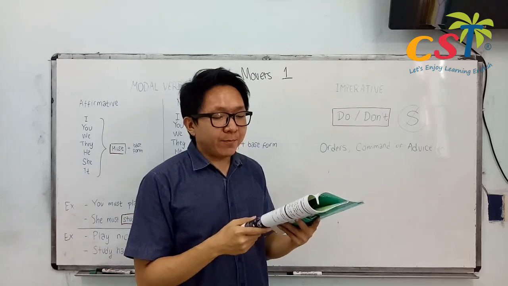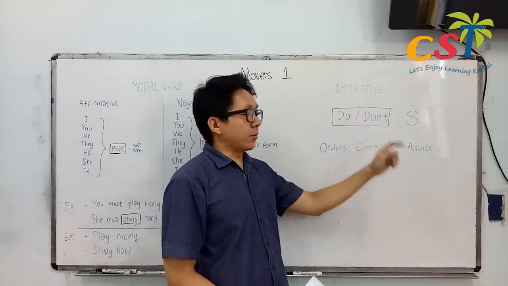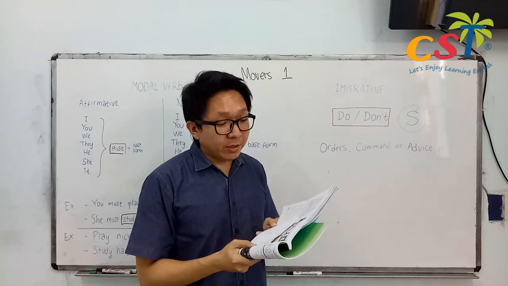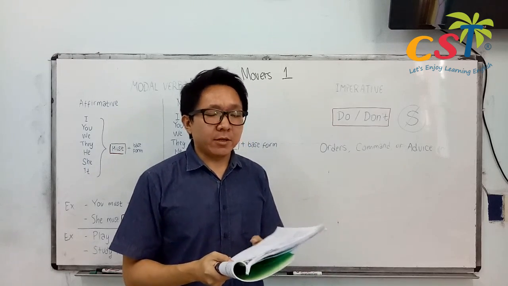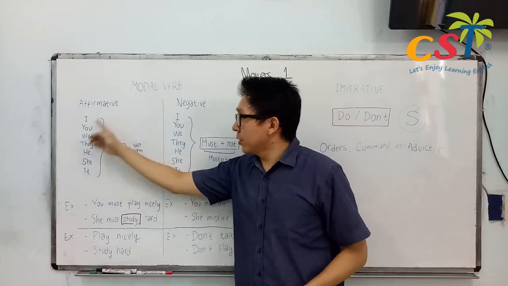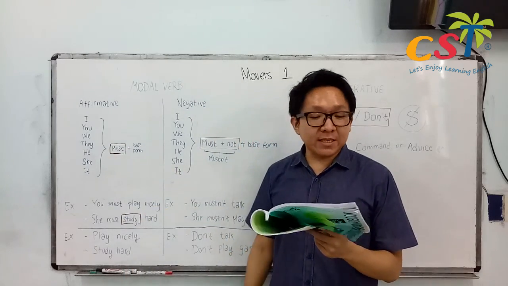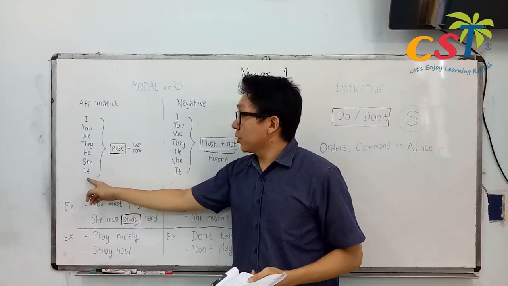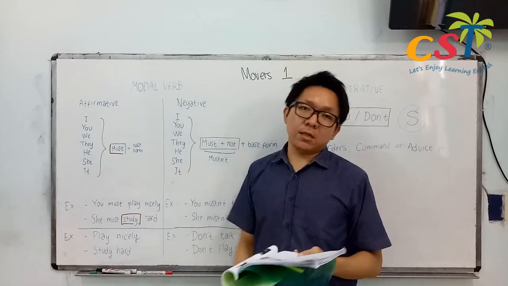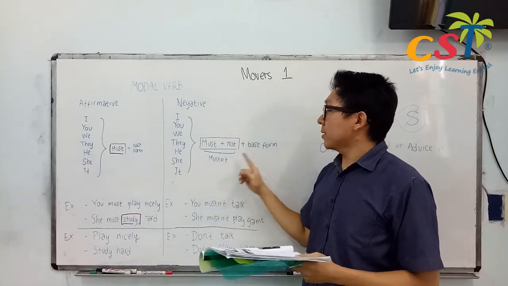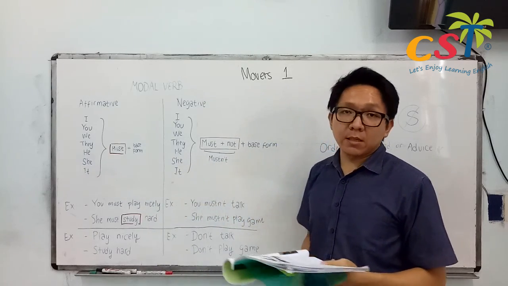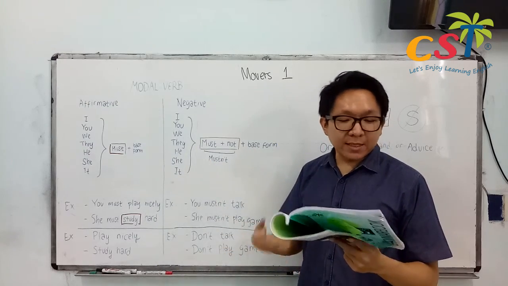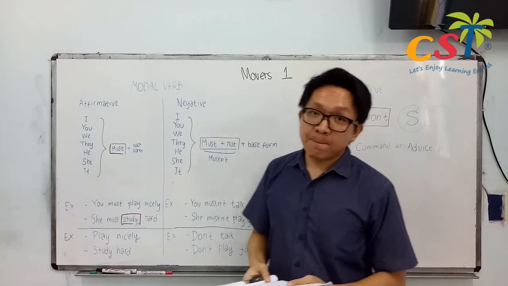And the next one is negative imperative. That's when we use don't. Don't come. And then number 2, you have the word stay. Do the same thing again and use this pattern to make the sentence using a different verb this time, stay. So you will say you must stay. You must not or you mustn't stay, and so on. Keep repeating that until you finish the last verb, which is go.